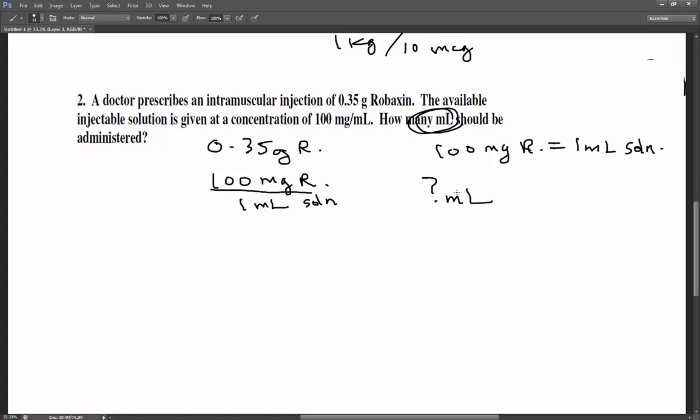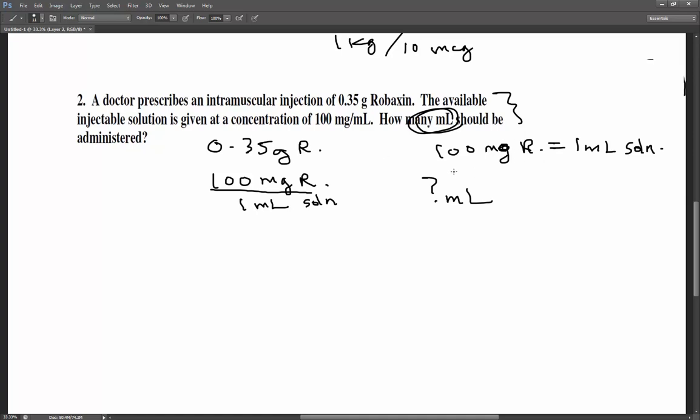Okay, so we know that grams need to be given. We're given a solution with milliliters, that's great. But that solution has milligrams of Roboxin and not grams of Roboxin. So what was not said here, but what you will need is some sort of conversion factor between grams and milligrams. Well, that is easy. You guys know how to do that. You've been practicing metric conversion factors for at least a couple of days now.